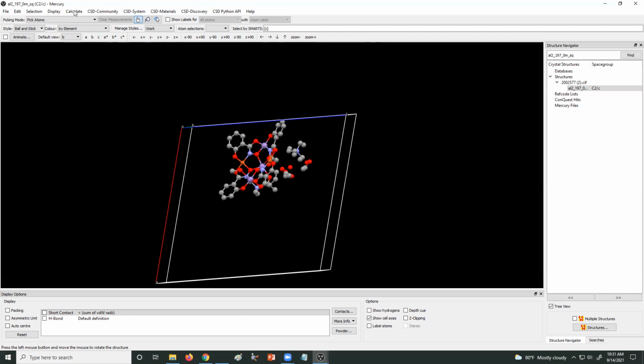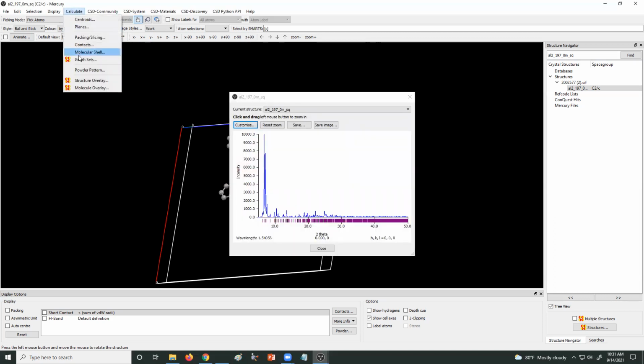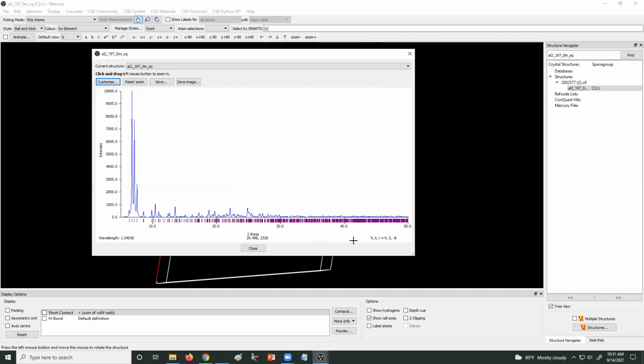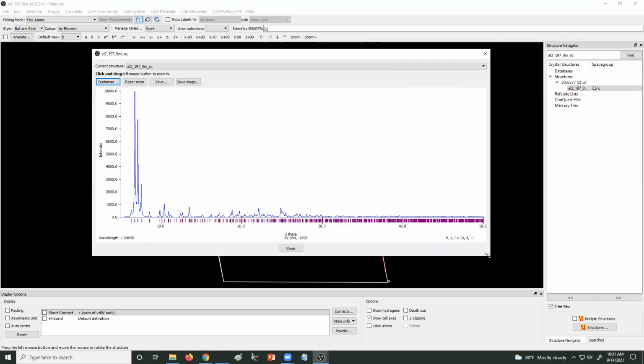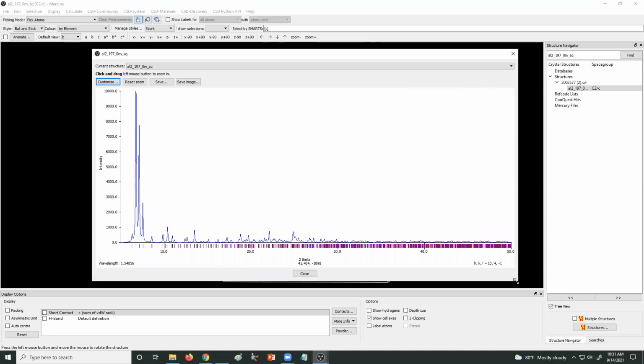So lastly, let me show you what we do for a powder pattern. You know what, it's under calculate powder pattern, okay? Let me blow this up. Even though this crystalline solid had its structure determined by single crystal X-ray diffraction, if I took those crystals, or made a precipitate, which would be a powder, and laid it out on a microscope slide, and measured the diffraction off of planes in the powder on that slide, what I get is these peaks. And notice that these peaks occur at values of 2 theta, okay? That's referring to the angle that the X-rays are incident on the powder, on the microscope slide.